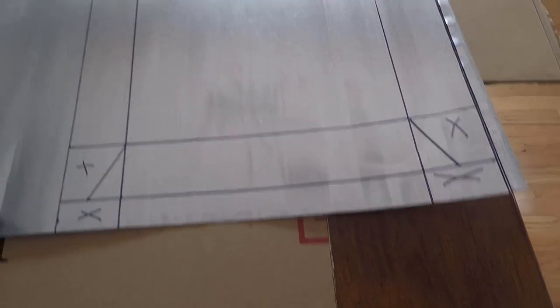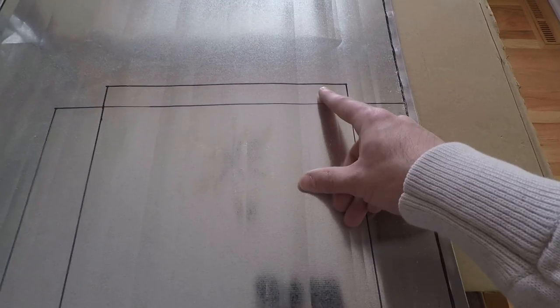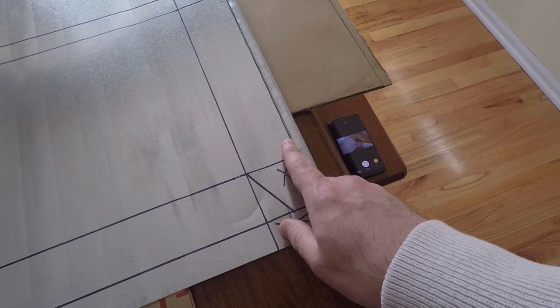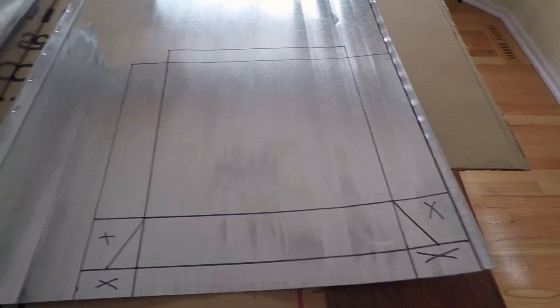So I went ahead and traced out this baffle design onto the sheet metal. In the back, we have an inch long tongue that's gonna get folded up 90 degrees. We'll drill holes through it and rivet it to the back of the stove. We'll do the same on the sides, except these are 2 inches long. And we'll fold those up 90 degrees and rivet them to the side of the stove.